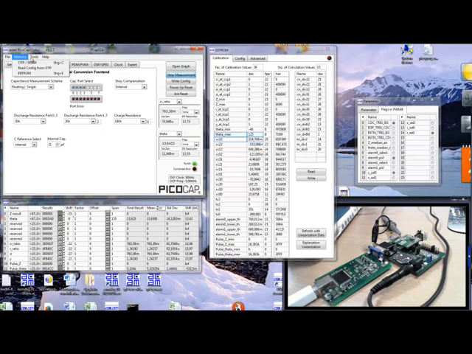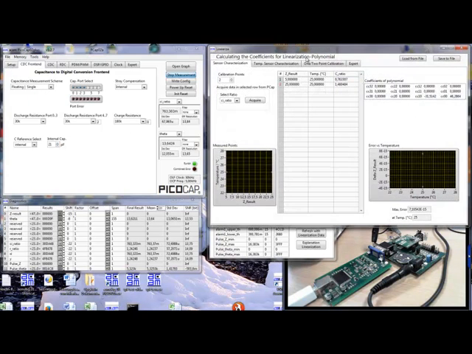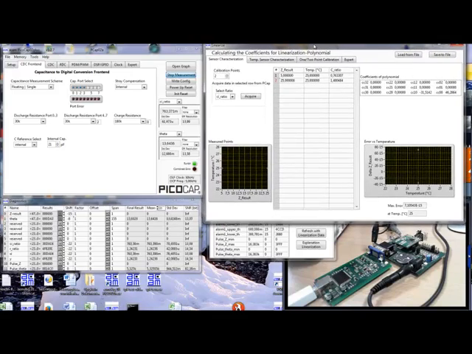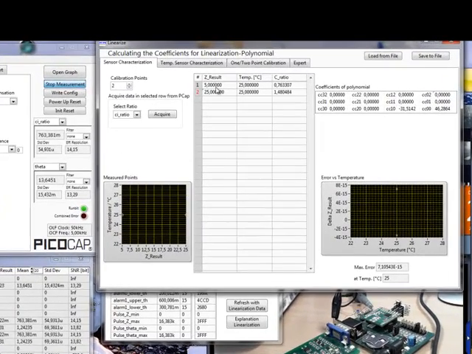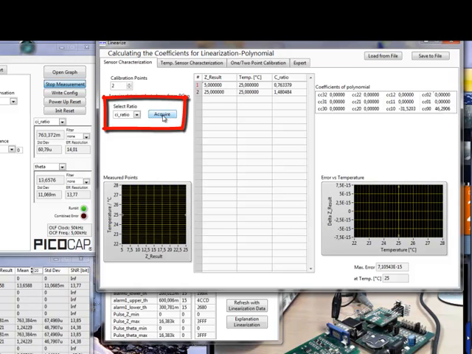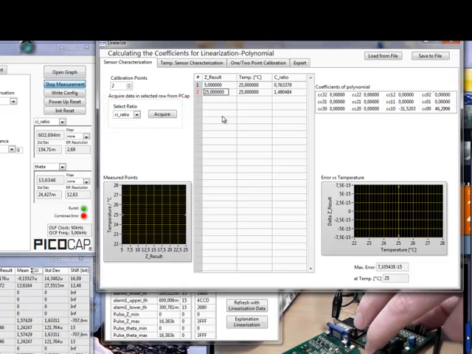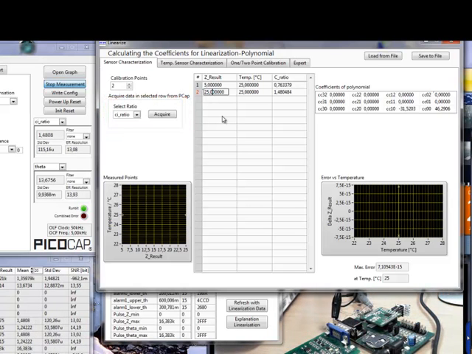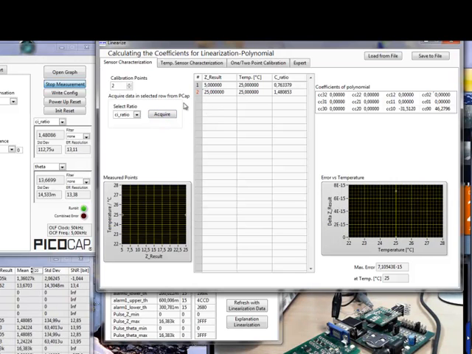First you select Tools and Linearize to get the window dedicated to the linearization, and now you fill in the upper and lower range of the pressure range, that means 5 psi at room temperature, 25 centigrade, and then you acquire the corresponding C ratio by pressing this button. Make sure C ratio is selected here, and do the same for the higher pressure. So here it's 25 psi. I'm varying the capacity here with my fixed capacitors. In reality, of course, you would need to apply pressure now to your sensor.